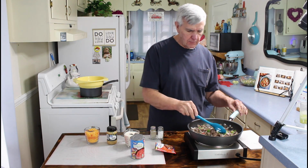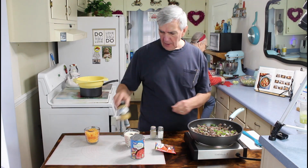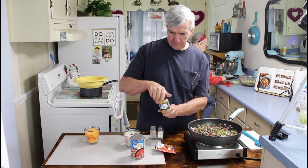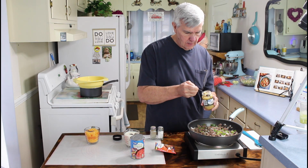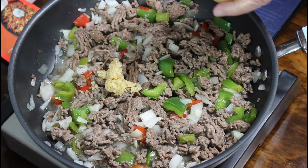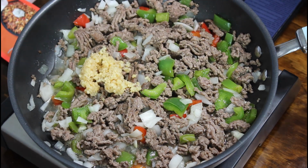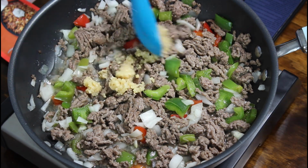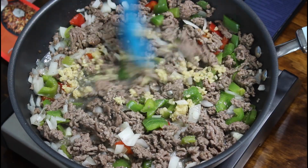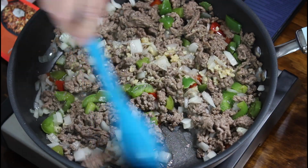Okay, this has been simmering a little bit. The peppers are starting to get soft. So next I'm going to add some minced garlic to it, and I'll put about 2 spoonsful in there. Okay, and let this cook that garlic just a little bit. Usually a minute is what you want to saute your garlic for.